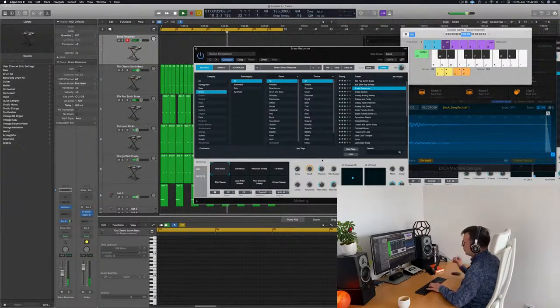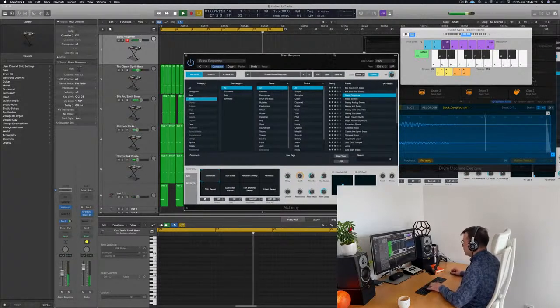Funnily enough, the people that designed this synth, which is Alchemy in Logic, their company was called Camelphat. So at some point I was thinking it was the same people. It isn't, because Camelphat got bought by Apple. And those guys are making music, they're British. I mean, as far as I know, it isn't the same people.